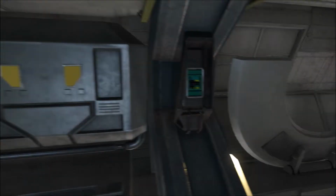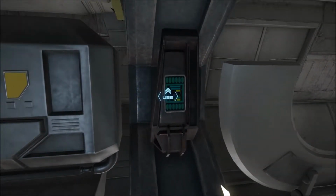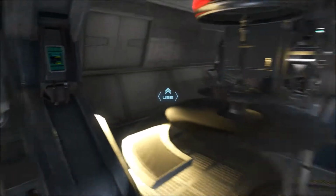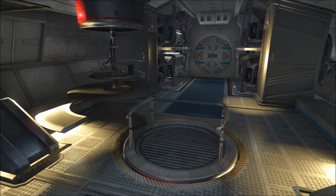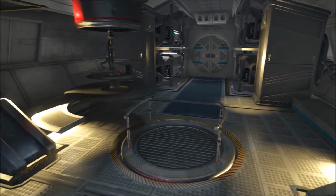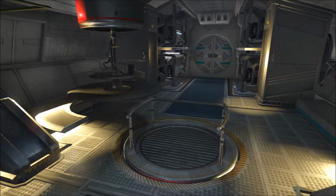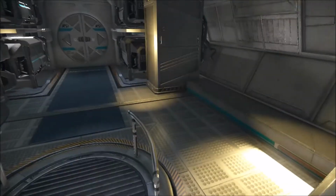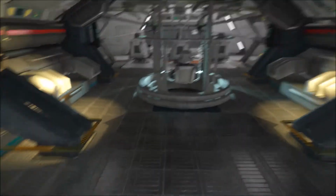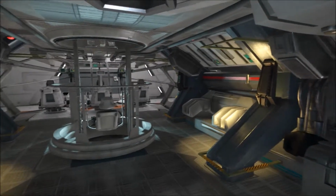First thing we'll do is extend the eating area down. I'm not too sure why they pull it up out of the way. It's not like it's in the way. But maybe if you pull it up out of the way, you can put more cargo in this area if you really have to stuff a lot. They don't tell you. And then what we're doing, we'll take a look at the bridge first. Then we'll go back towards the back of this crew compartment.